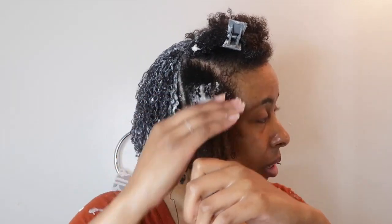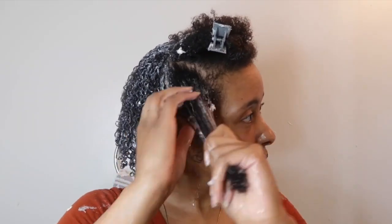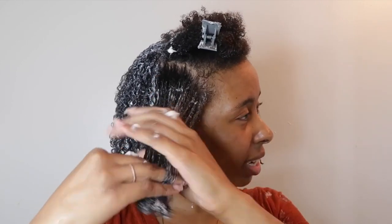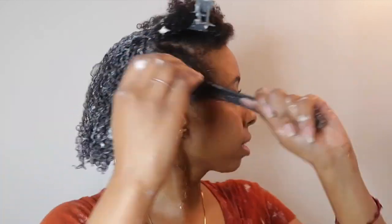And then the cream, I like to use Miel, pomegranate, and honey twisting souffle. This stuff is really, really thick, and I love thick products. My hair is not very dense, but it's pretty dense. So I wanna make sure I use thick products to make sure my hair is thoroughly moisturized and it gets all up in the shaft of my hair. My hair is nice and creamy. So this is my C, which is the cream or my moisturizer.